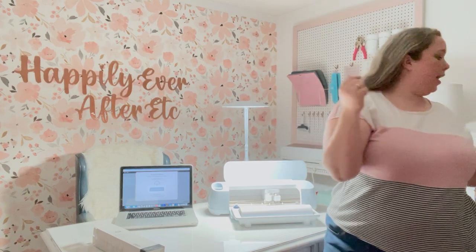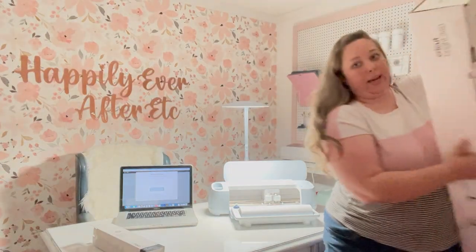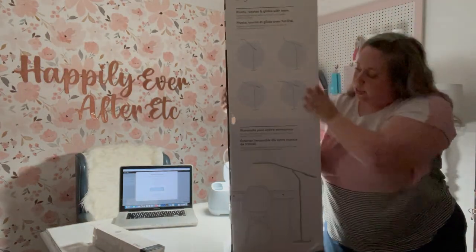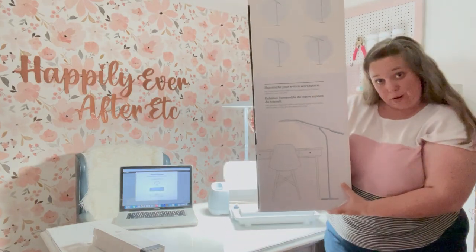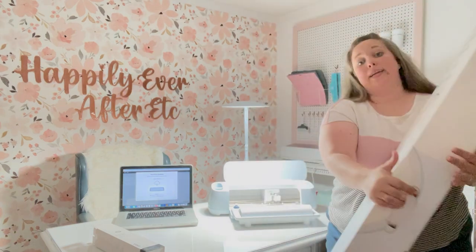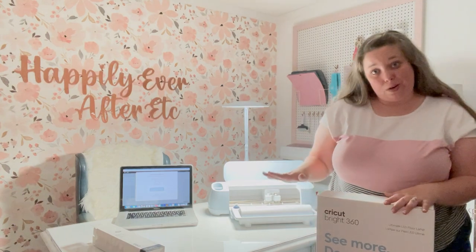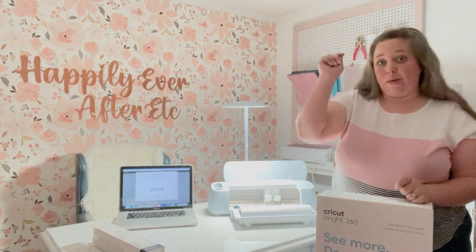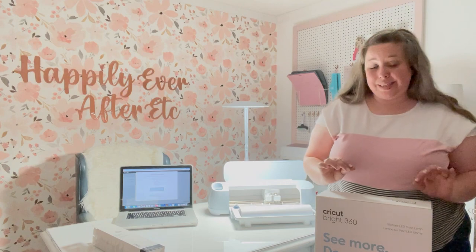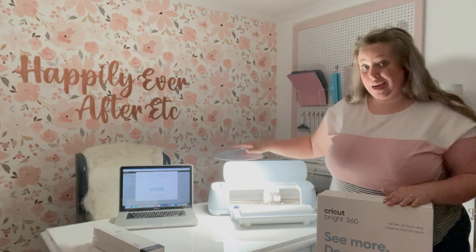I also wanted to point out, and if you watch the unboxing where I pulled this guy out of the box, you will see, I have the box right here. Let's see if there's a picture. This is the one I have. It is the floor model. There is also a tabletop model. So if you don't have room for a floor lamp, you can get one of these that fits on your desk. And they have a nice sturdy base. So regardless of how you are pushing it around, it is always going to stay sturdy. It is always going to stay counterbalanced. You can work with it for hours and hours.